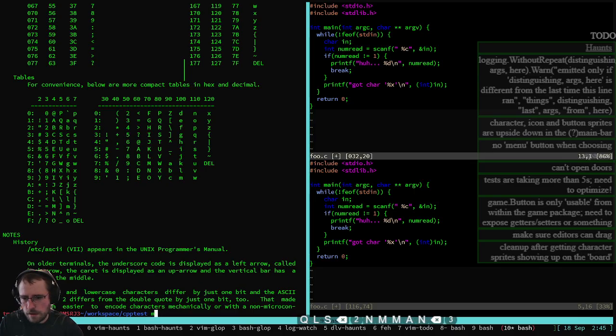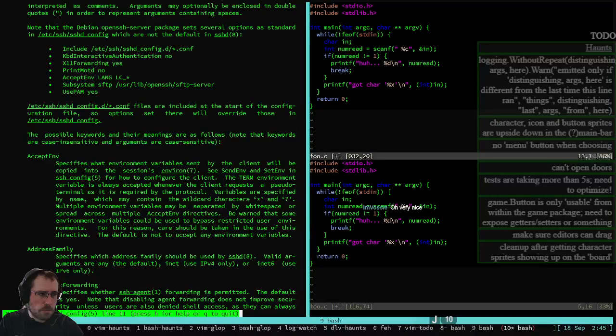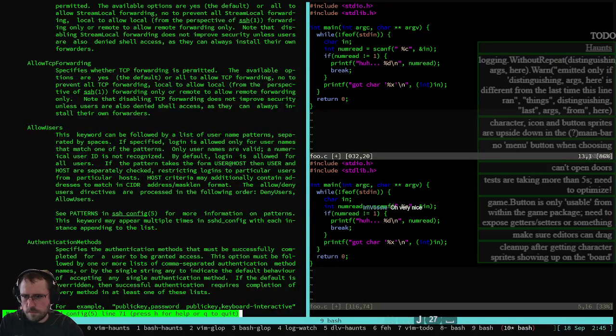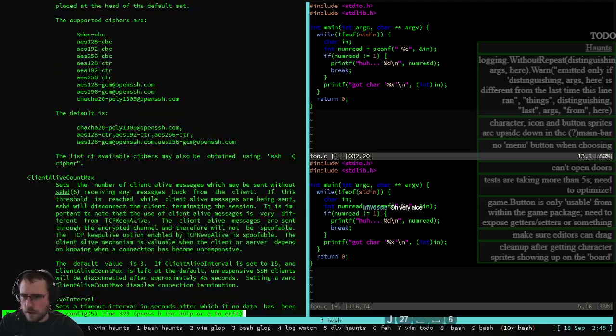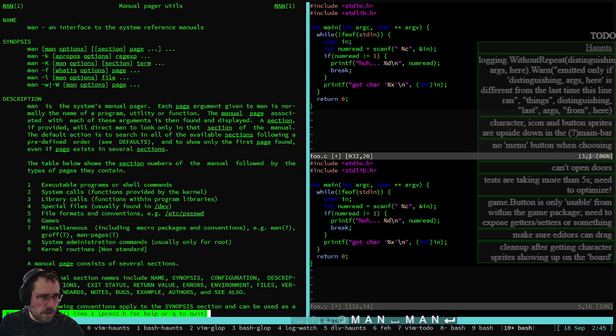So like man sshd config. Well, I guess that is a Unixy thing, but there's man pages for config files. There's man pages for man. But yeah.